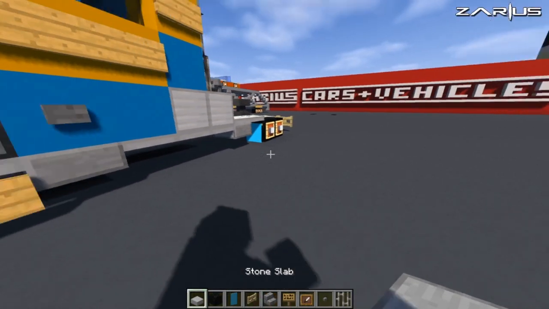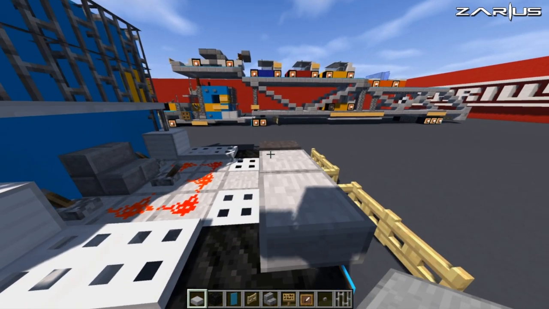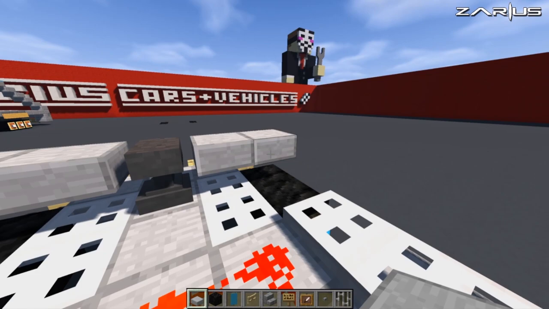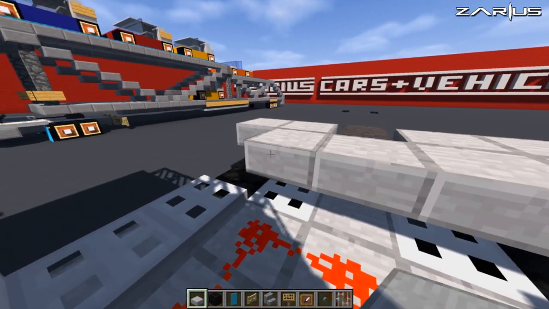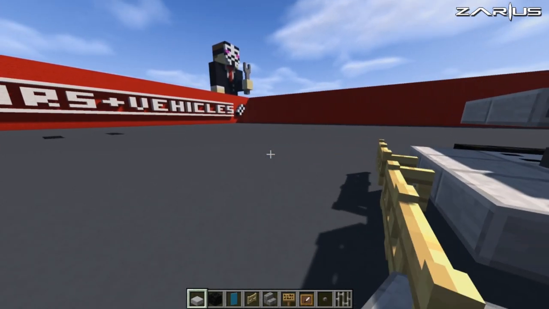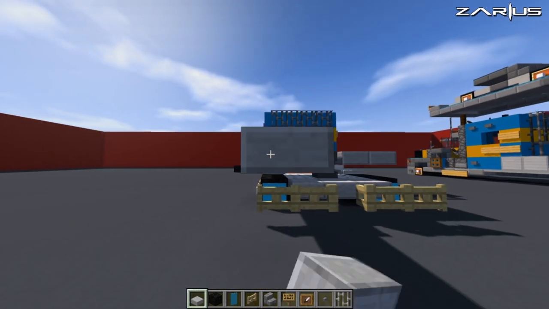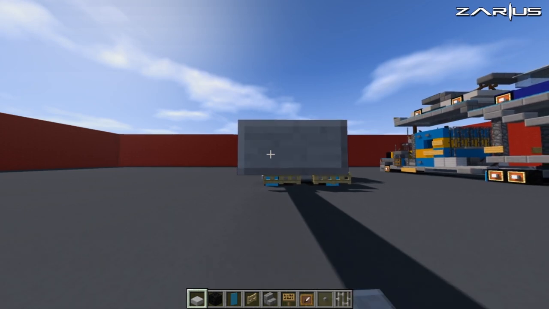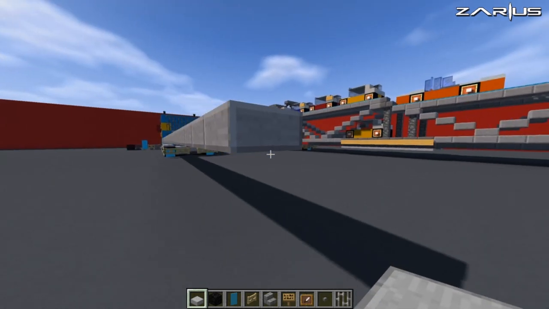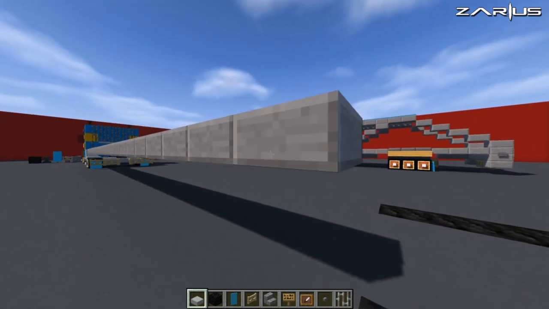So with your stone slab, we're going to come to the actual anvil, and we're going to come up by two on the side. And then we're going to come in front and place a line of slabs so it's all connected in. Then we're going to run back by 26.